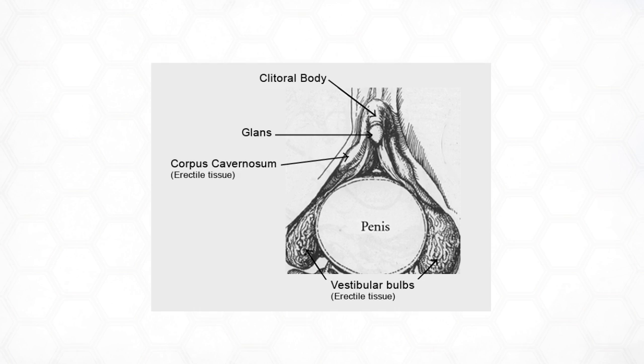It looks like a penguin with balls for a body, but these bulbs are not homologous to testicles — they are actually homologous to the base of the penis. Like the clitoris itself, they become erect and inflate, and they are on either side of the canal as this diagram shows. Clitoral erection is a natural, important process that affects female pleasure, but like in many cases of erectile dysfunction in the penis, the arteries to the clitoris can also become clogged or suffer from compromised artery function, such as lack of dilation.